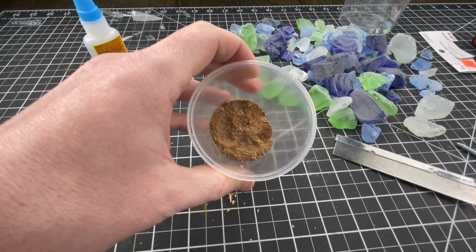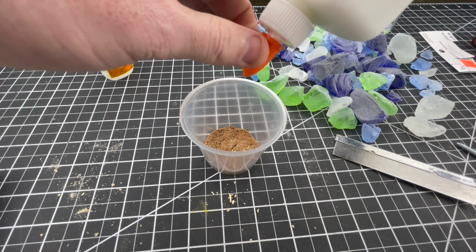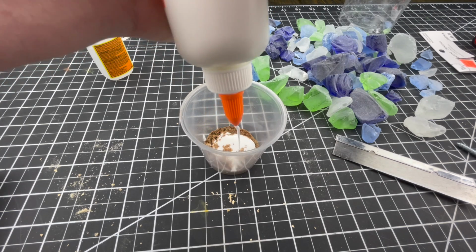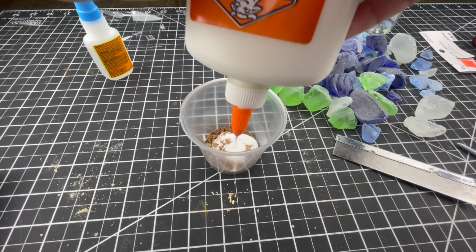If you pull out some sawdust like this, you can actually make some really nice wood putty. What you do is just mix that with Elmer's glue. If you want to do this even better, you can use wood glue. And then what you're going to do is mix that up into a paste. And then that should be more than what I need to be able to set this gemstone in place and then make it look like it was just built into that wood ball.